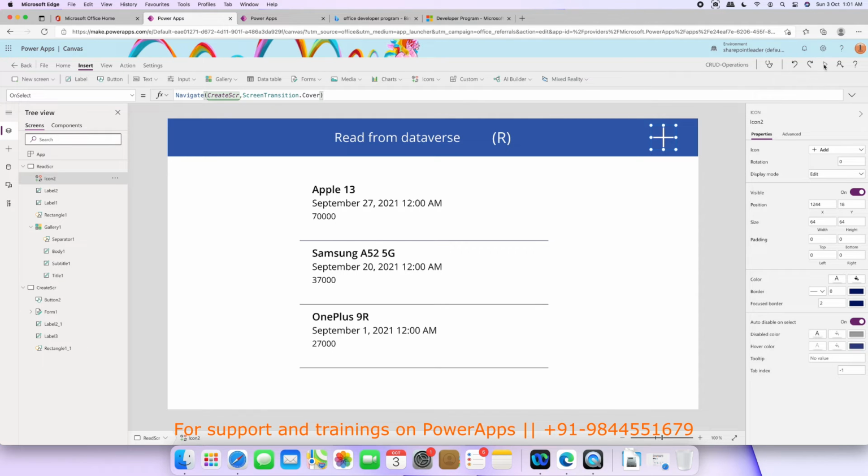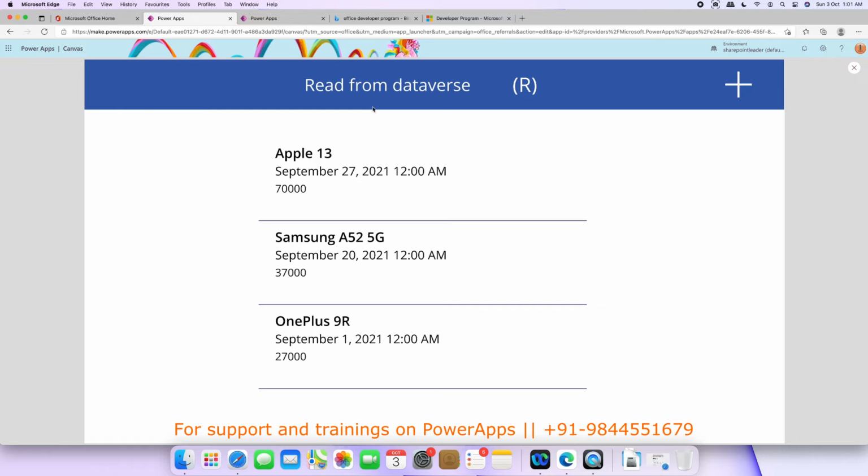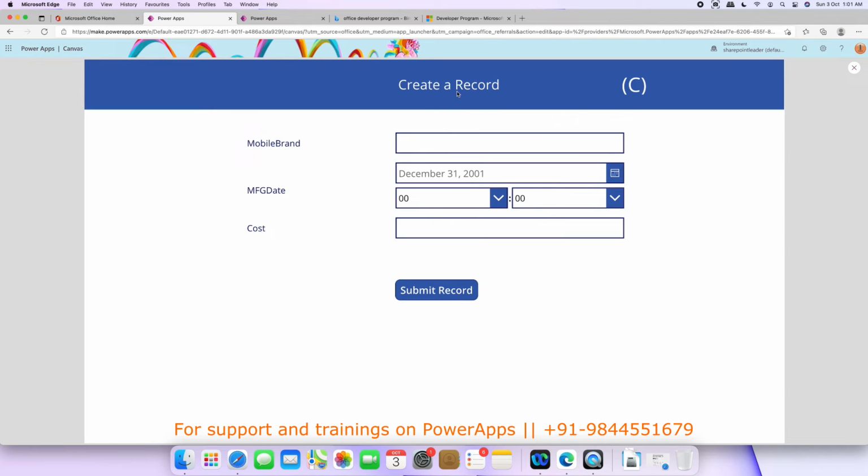So let's play. Now you can see this read from Dataverse is completed here, and if I click the plus icon here, it is taking me to the screen which is known as create a record. Here we actually perform these create operations. Let's create one record now here.